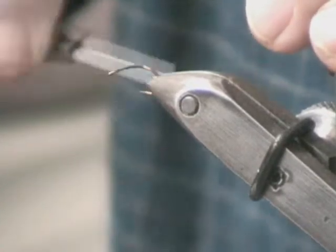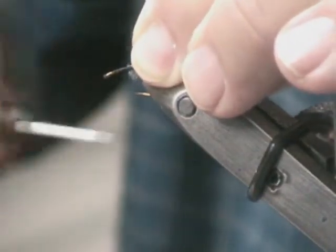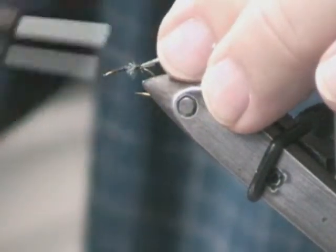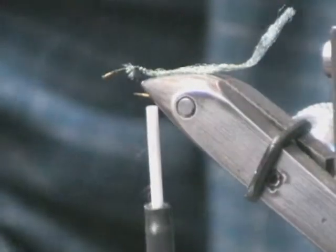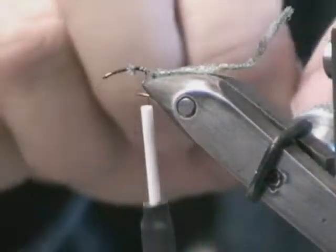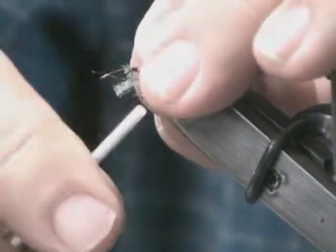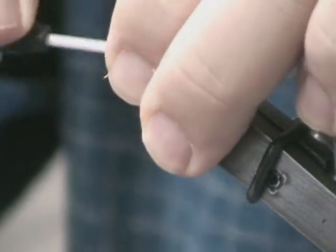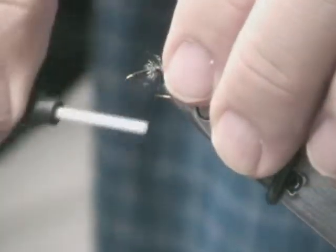Let's get the wraps back to where we're going to tie them in. Pinch wrap and down. Pinch wrap, down. So we've got one right on the top. There are any number of ways you can tie it in on the bottom — one of which is simply to stick it underneath like so and tie it up onto it. So there's one on the top and one on the bottom.